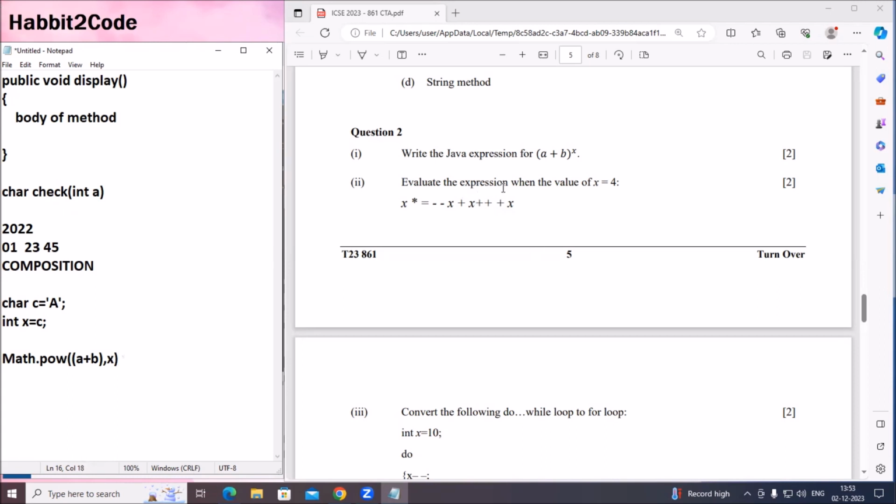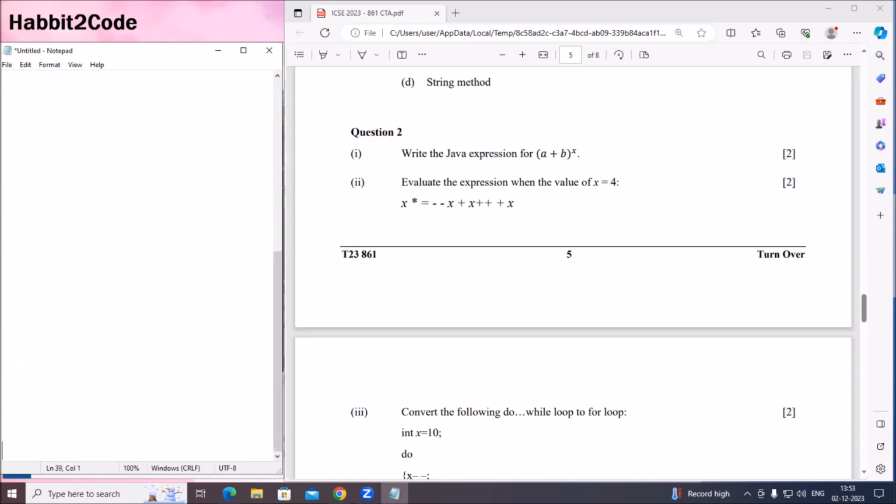Evaluate the expression when the value of X is 4. That means it is related to increment and decrement operators. X is equal to 4 is there. And then we have x *= --x + x++ + x.